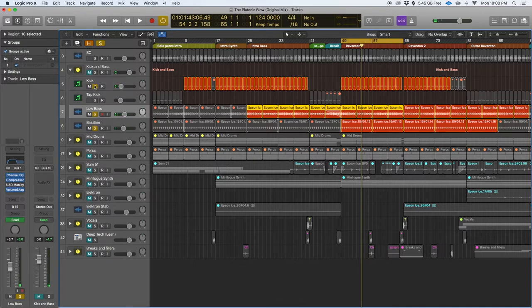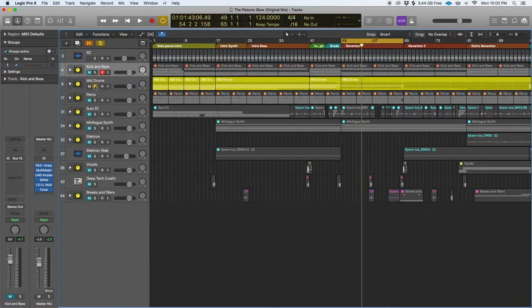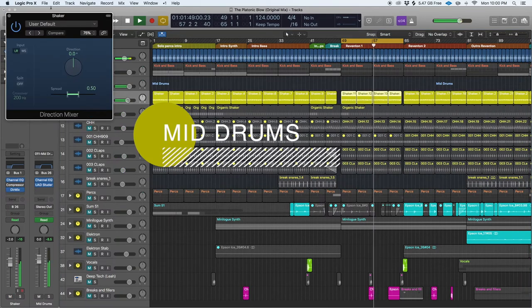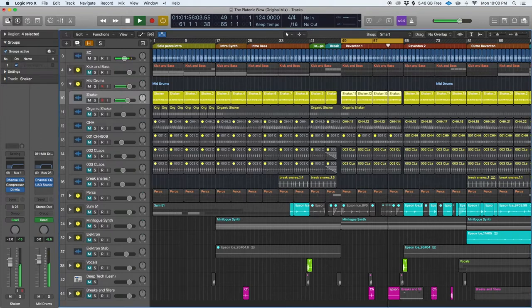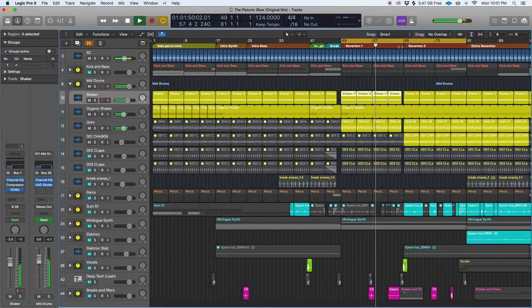All right, so let's move on to my mid drums. All right, shaker. Remember, directional mix, because this one had a lot of phase canceling issues. Gunny shaker. That one I recorded with those egg recording things, like egg shakers. Open hi-hat coming from the Octatrack. So over here, I bring in another hi-hat. This one's a little bit brighter.